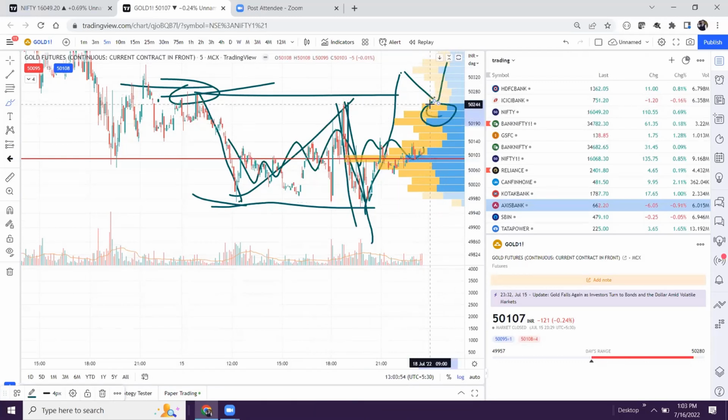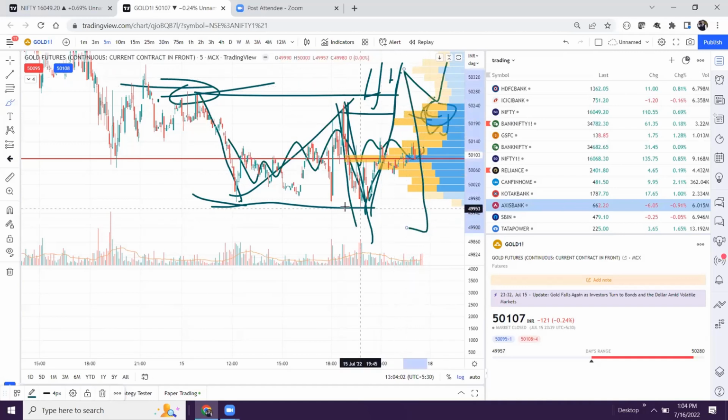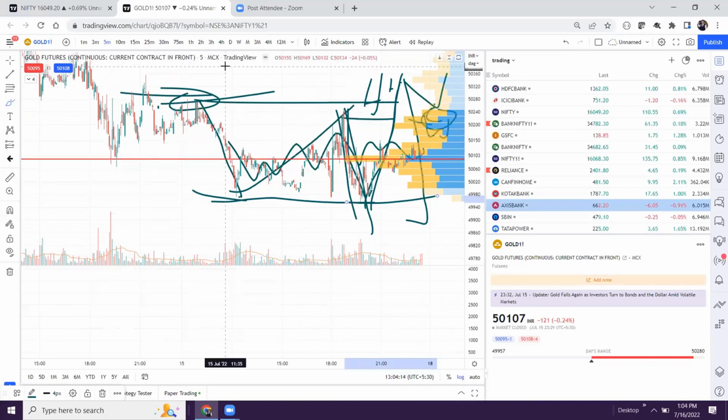So the trend change definition happens only if you get a higher high and a higher low also. If it breaks like this and again comes and breaks this, then this is not a trend change. So without breaking that, it has to move. Only then we call it a trend change. Right. See, this is actually either the lower high or the higher high or the lower low.